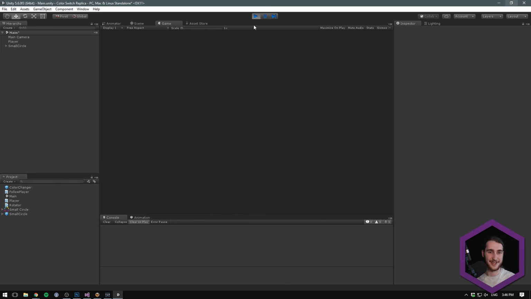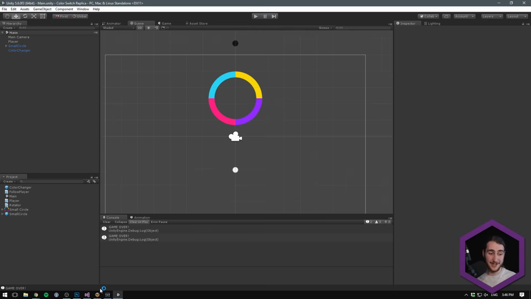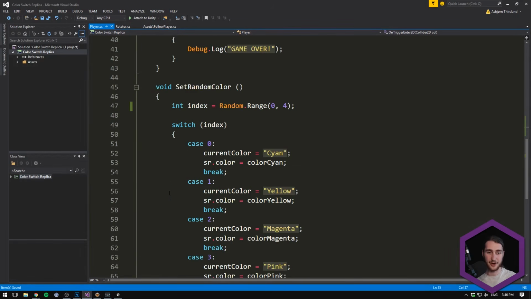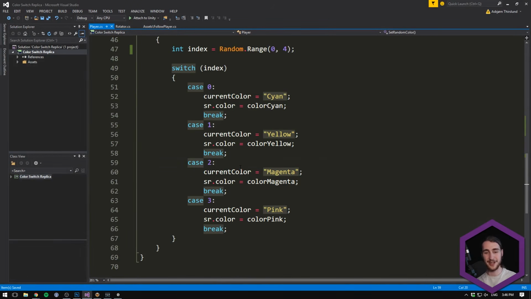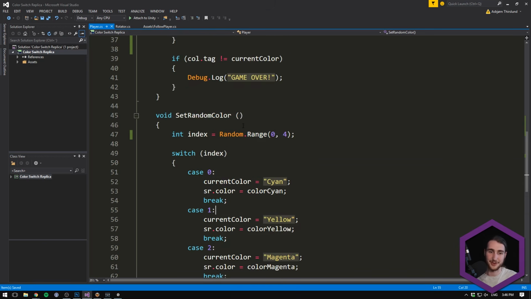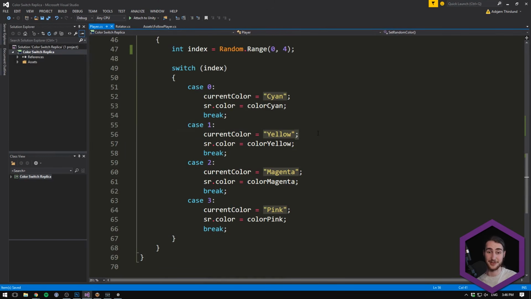So that is awesome. Of course, I advise you to go in here also under set random color and add some kind of a check to see if the color you've chosen is the one that you already have. And if it is, pick a new one. So that's something that you can experiment here. You don't want to change to another color that you already have.